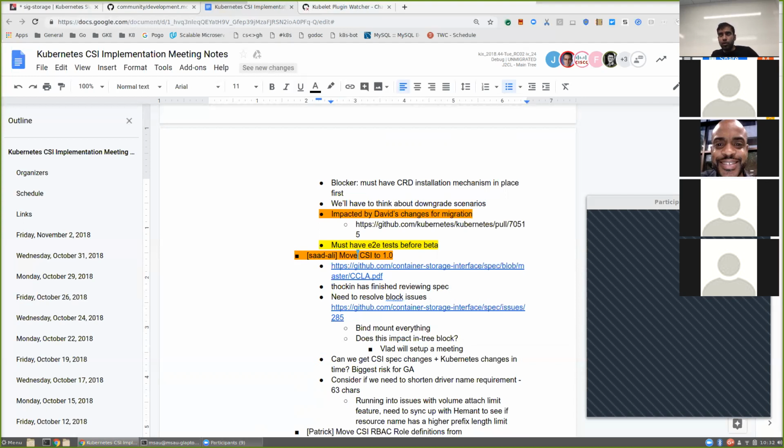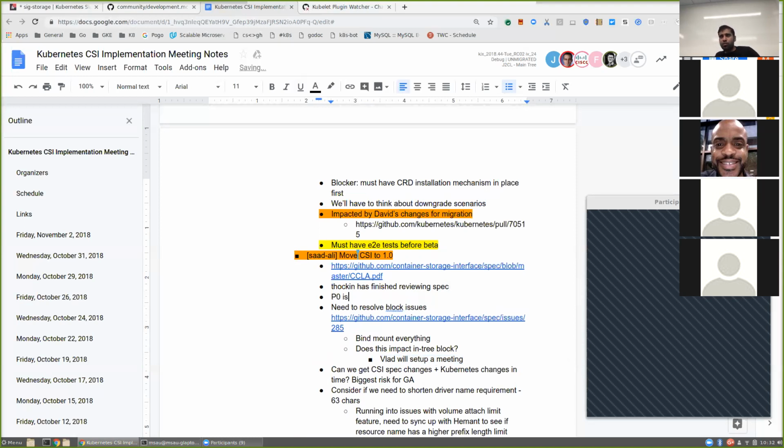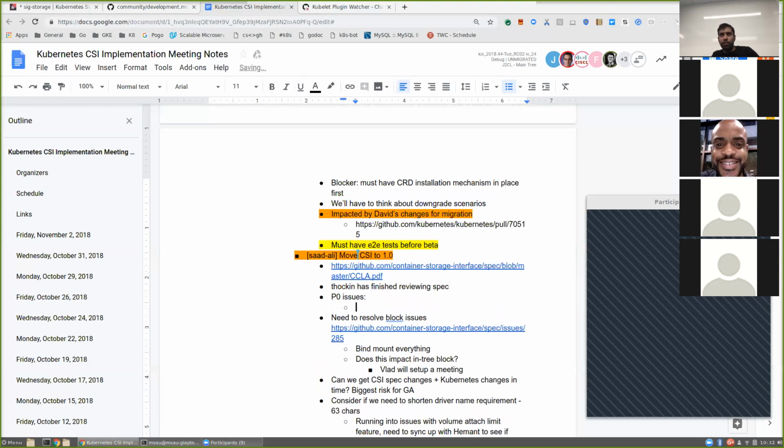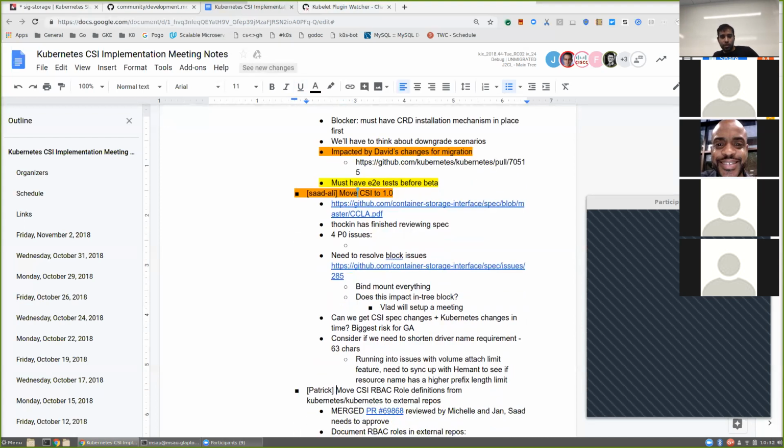In the meantime, I'm also working with the CSI approvers to triage every issue that we have opened in the Container Storage Interface for whether we need to close it, deal with it post 1.0, or if it's required for 1.0. And for 1.0, we also prioritize them P0, P1, P2. So far, we've identified 4 P0 issues that we want to close. At least one of them already has a PR out. The other 3 look reasonable to land within the next week. Beyond that, I suspect as we continue, we could end up with maybe 4 more P0s.